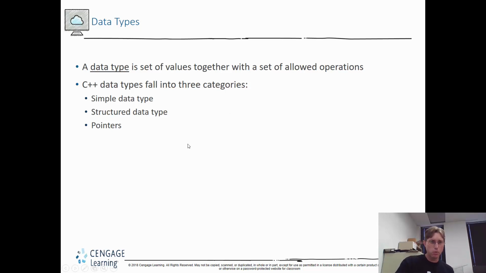And so what is this other thing? What is a pointer? So pointers are a little bit different. Instead of actually storing a value, like a number or a character, a pointer will store the memory location of where something else is stored, if that makes sense. So all these different places in memory have addresses, right? So a pointer is going to store the address of where something else is stored. It points to something else. So that's why they call it a pointer. And you can do all kinds of crazy and cool things in C++ with pointers. In fact, a lot of those more advanced data structures that I just mentioned use pointers in some way, like linked lists and binary trees, and that's how they work.